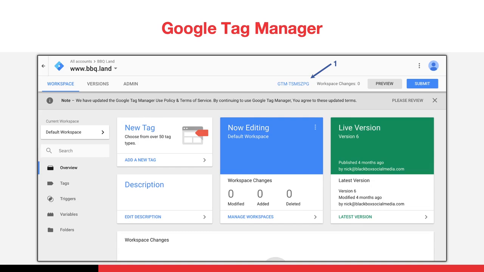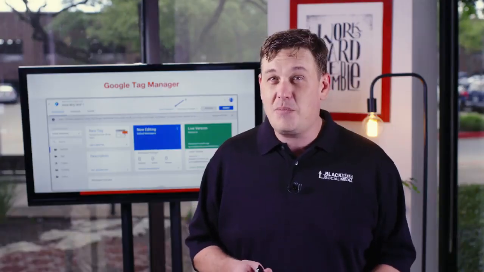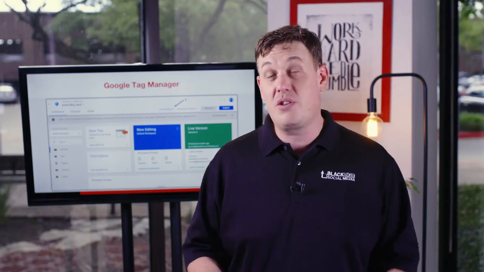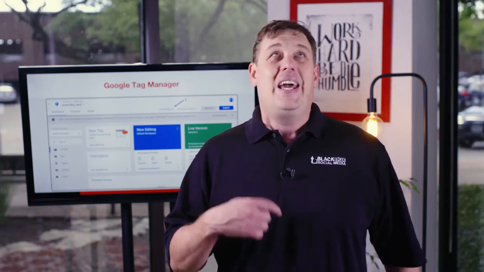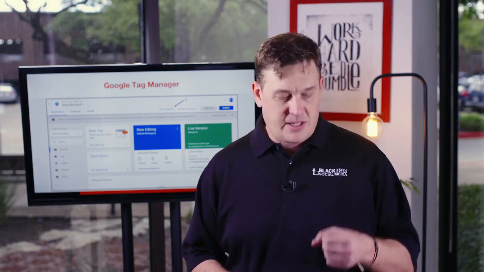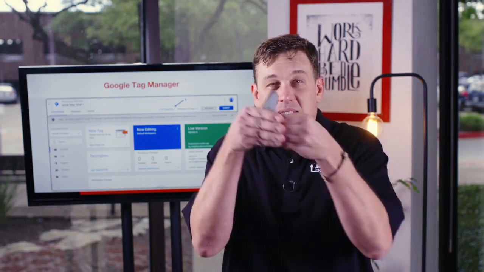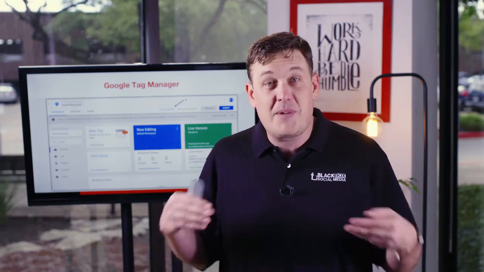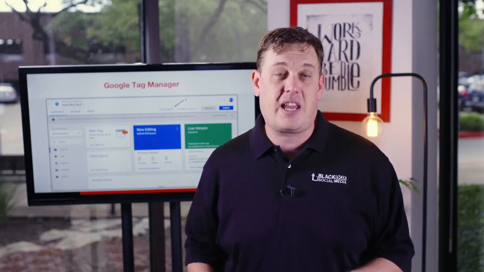Google Tag Manager is something also that we like to use. The main reason is a lot of times if you install lots of different code on a site, that site starts to load slower. So when someone's on their cell phone and they click on your ad, if they have to wait for the ad to load, many times they'll just leave. It's called an abandon. So what we do, this is a little bit more advanced, you work with your system admin, we prefer to put all of the pixels inside of Google Tag Manager. It basically creates this little box that puts it right inside of your website that will load lots of different pixels. So we like to take all of our tracking pixels, put them inside Tag Manager, and have Tag Manager help take care of all of our tracking.